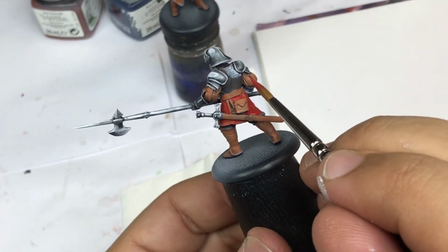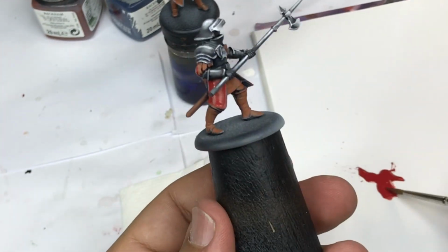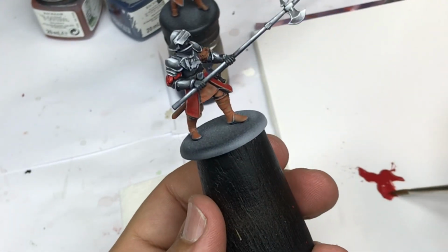After this, I'm going to use some pure red. And after this, I'm going to use orange and orange with ivory. So it's something like four steps to have a perfectly clean red.